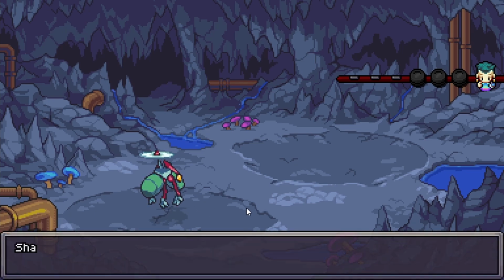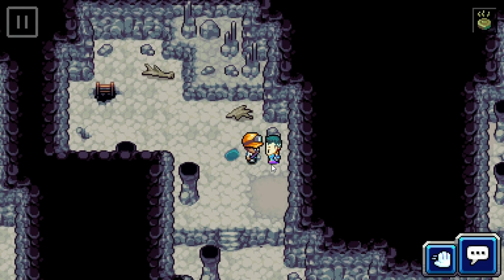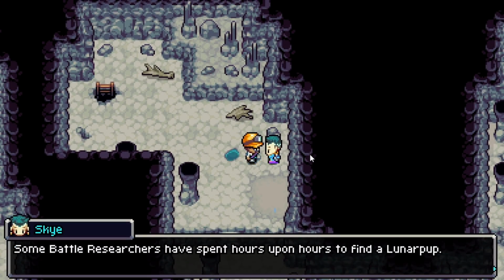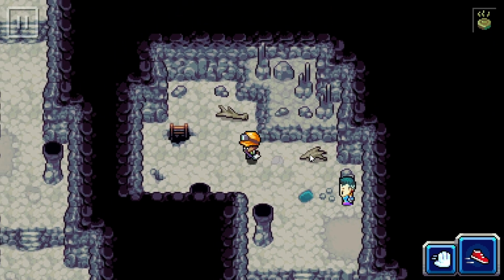Bummer, how am I supposed to catch rare Pokemon with such a weak squad? 376 for winning. I probably should have used my bird and stole from him a bit, but that's okay. What do you got to say? Some battle researcher have spent hours upon hours to find a Lunarpup? That's the dog we saw. That's so silly. Don't they know it can only be found down that ladder?